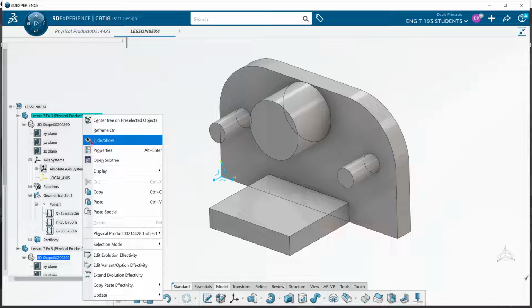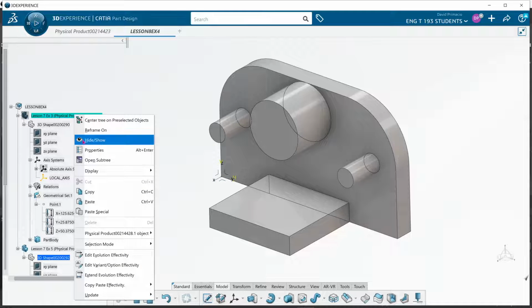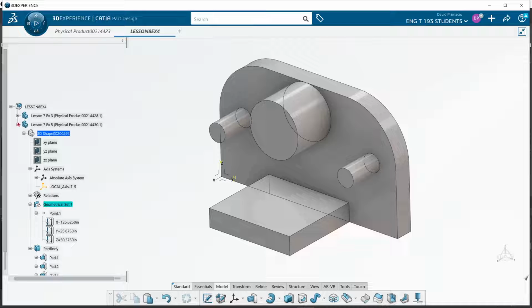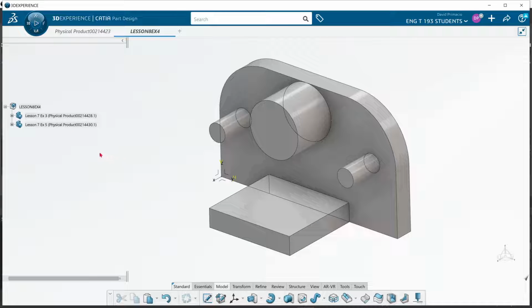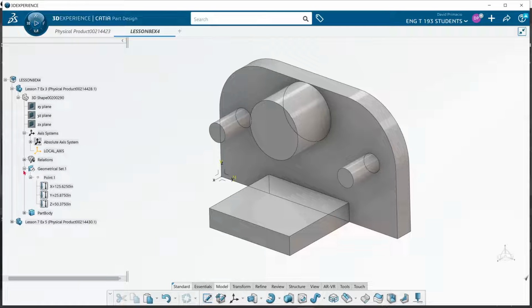lesson 7 number 3. Oh, I got lesson 7 number 3 buried in there. How do I get that sucker back out?